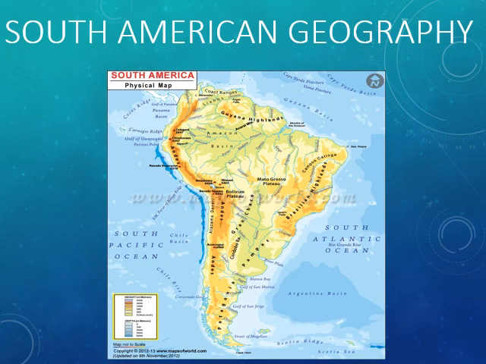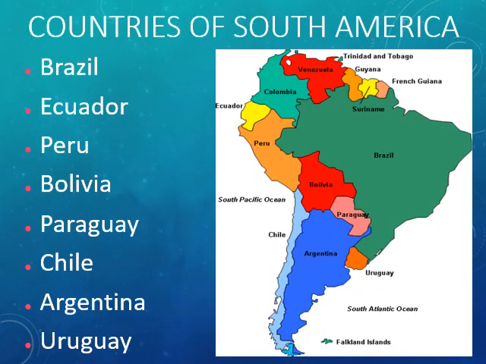The main focus of this slideshow is to look at the geography of the whole of South America. First thing we need to look at is the location of the countries that we don't know yet. And so out of the 13, we have already seen 1, 2, 3, 4, 5. Okay, so now we got to look at the next ones.